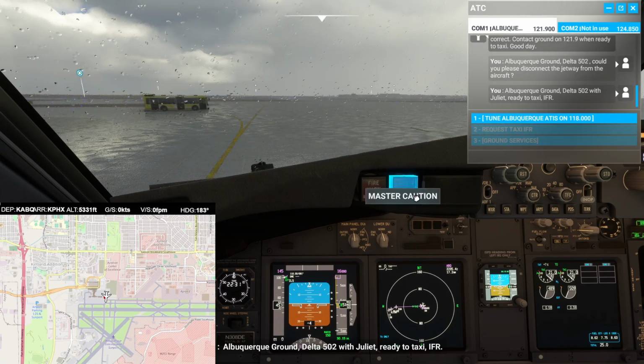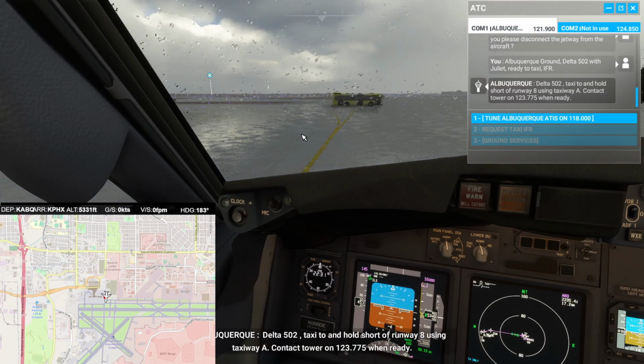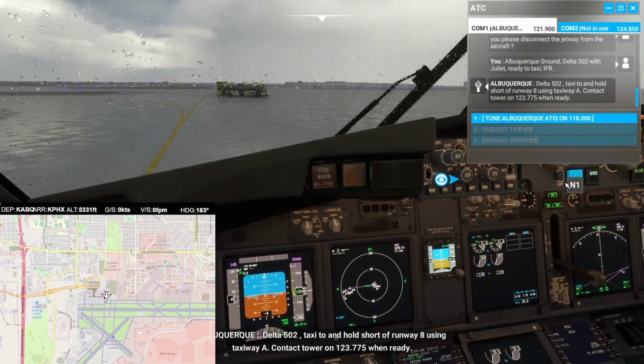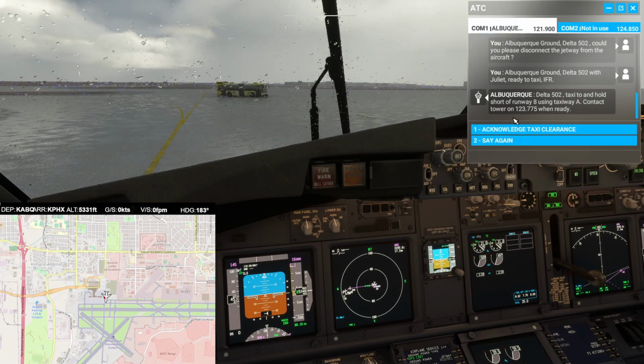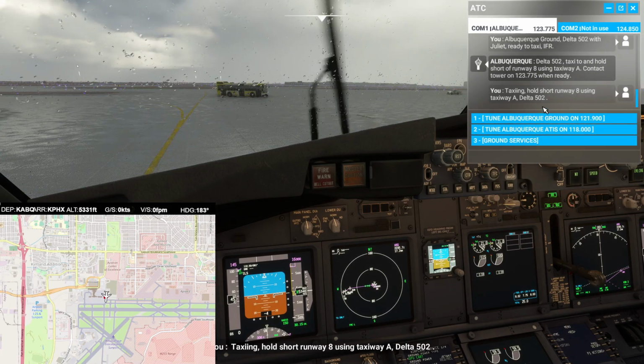Albuquerque ground, Delta 502 with Juliet ready to taxi IFR. Delta 502, taxi to and hold short of runway 8 using taxiway Alpha. So, I told you it would be a short taxi route. Alright, and we'll acknowledge that. I'll switch over to tower now. Hold short runway 8 using taxiway Alpha, Delta 502.